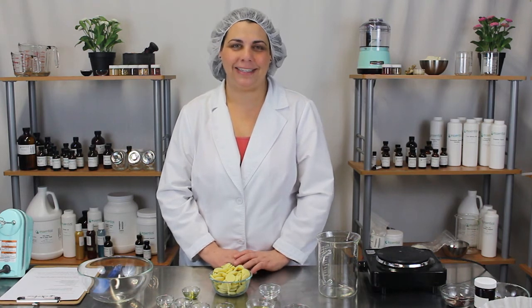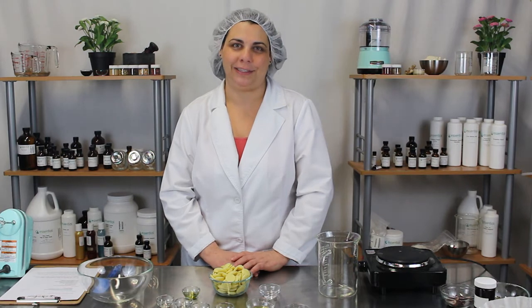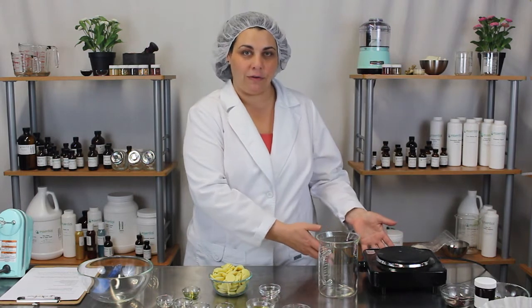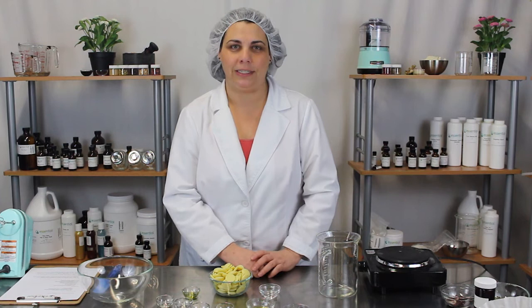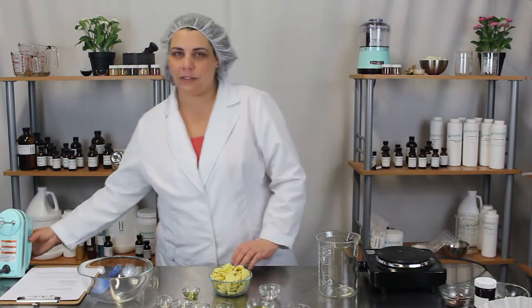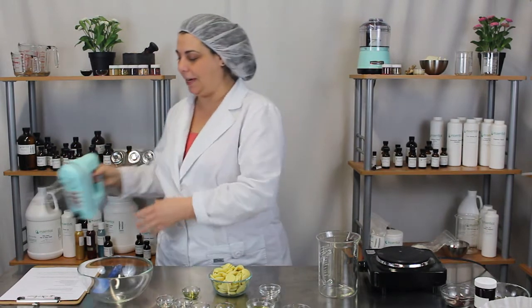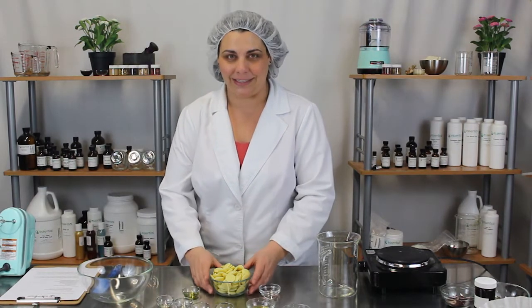I'm Tinica, and today we'll be making a whipped chocolate mint massage butter. So to get started, you'll need a few items. You'll need a hot plate or stove top, or if you are okay with melting your butters in a microwave, then that works too. You'll also need a hand mixer like this one with your beater blades so that you can whip the butter when we're ready. And of course you'll need your ingredients, so let's get started.